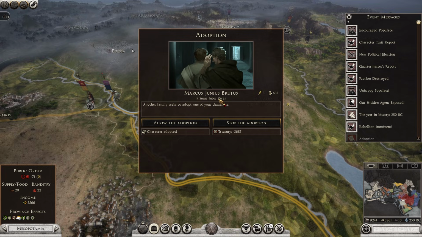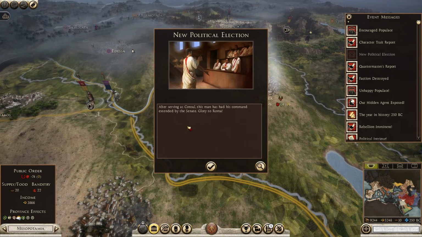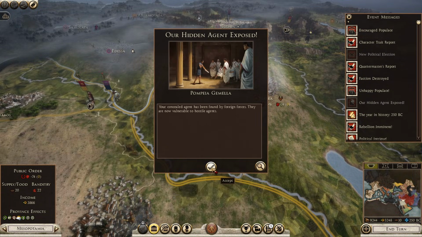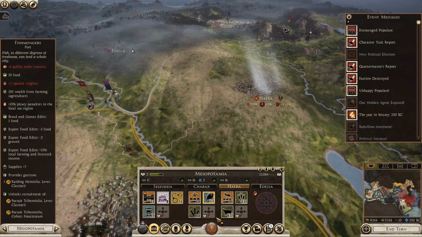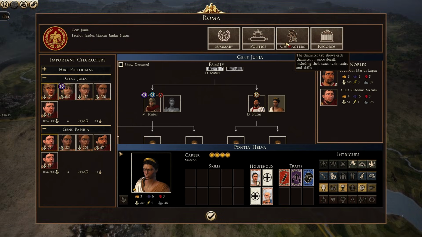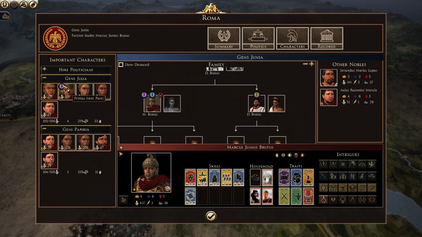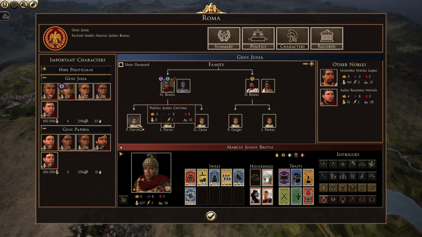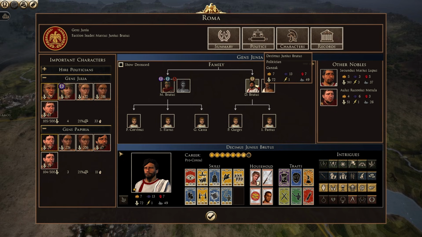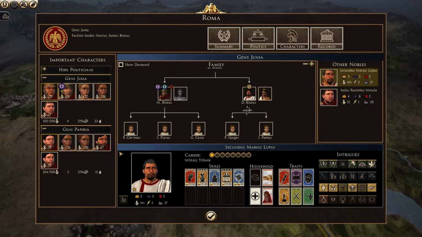No, you cannot adopt the Marcus Junius Brutus. Oh well, if we let them adopt him, that will lower our tyranny. Yeah, might as well. It's probably not the best idea considering he had over 600 gravitas. But done is done. He is now part of the Junii, or the Julii, whatever. He's part of the Julii family now over there. That's our primus inter pares, actually. But it should be fine. His sons should be part of our family tree here, at least for a few more turns, once they grow up. We also have Lupus as well, so I think it's fine.